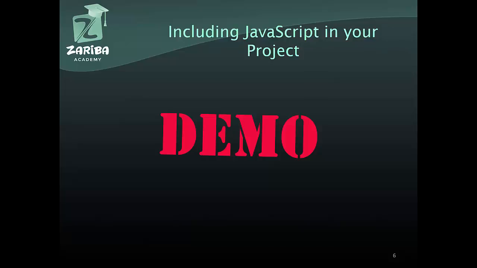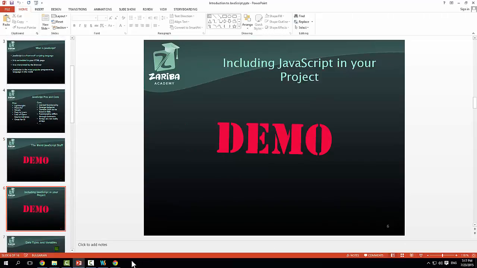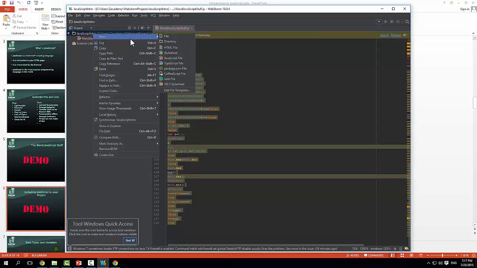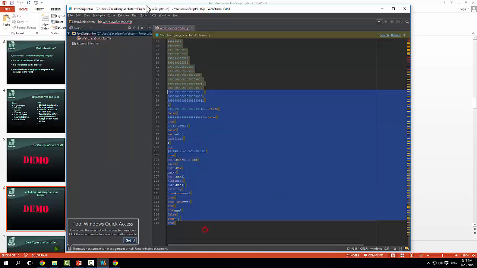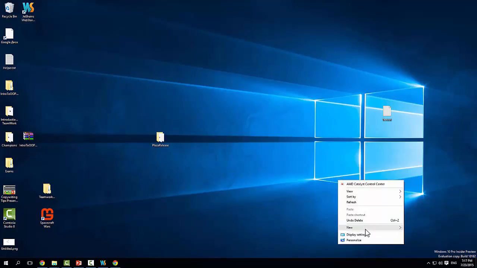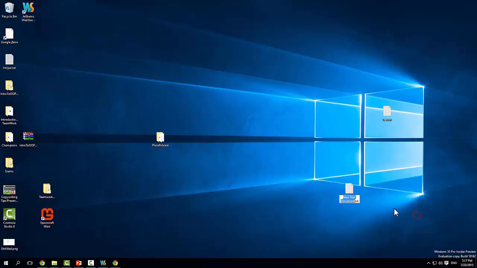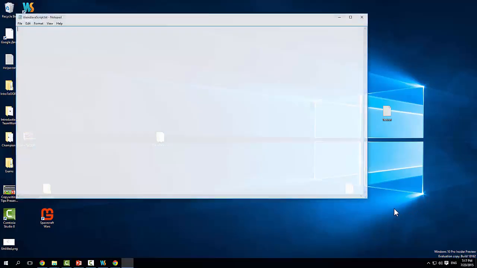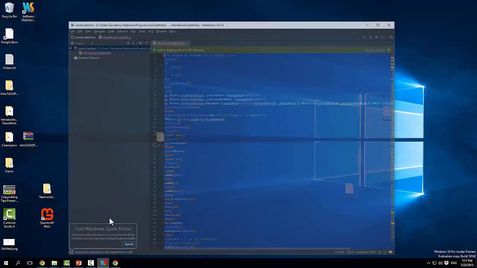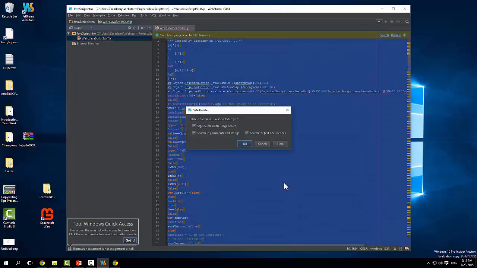So, including JavaScript in your project. Let's do that quickly as well. Inside here I have to create an HTML file, which I'm going to copy into a separate file. So Control C, and then I'll do that in a second. Here I want to create a new text document, weird JavaScript, and now we include that in the demo as well. So Control V here, Control S. Let's delete that because we're not going to need it.